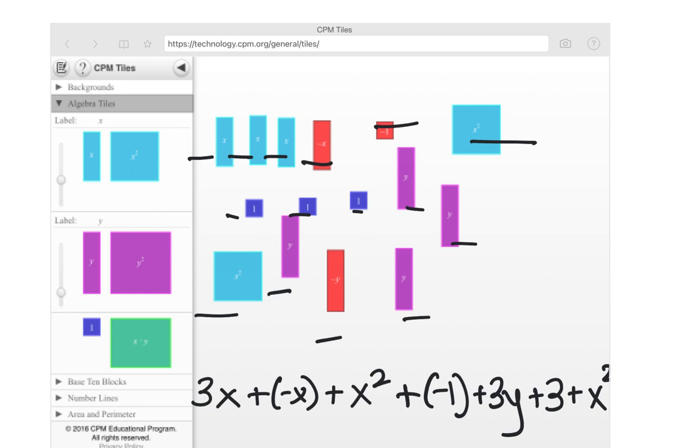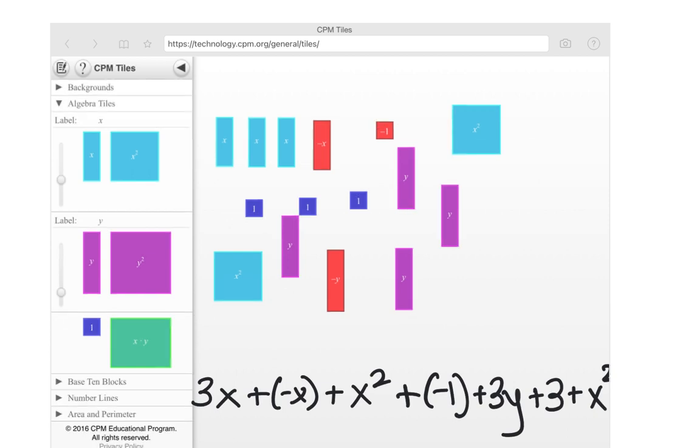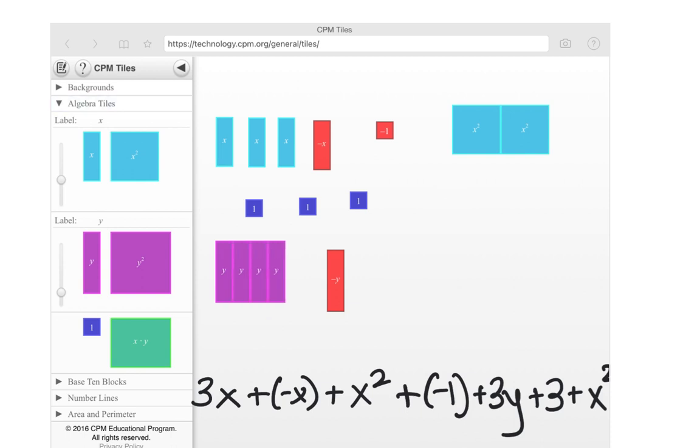So if we could find a way to simplify this expression and make it a little easier to work with, that would make things easier, wouldn't it? Well, the way that tiles can help us with that is we can go through and we can count up all of our like tiles, all the ones that we have that are the same. And so same size, same shape. And we can also simplify by making some zero pairs, which you're familiar with from our work with integer tiles. What that looks like with algebra tiles is we start grouping together our like terms. So I'm going to put the tiles that are the same shape by each other. And I'm also going to include ones even with the negatives nearby, just so that it helps me when I'm simplifying.